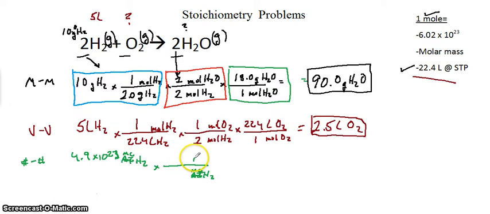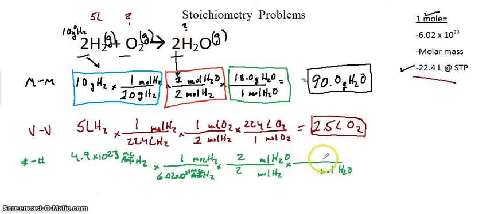So I'm going to go from molecules to moles of H2. And again, notice I have this 1 mole. My conversion here, of course, is 6.02 times 10 to the 23rd. And then I'm going to go from moles of hydrogen to moles of whatever. Let's do water, I guess, just to keep mixing this up. And again, my relationships there are 2 over 2 times, and now I'm going to go moles of H2O to molecules of H2O, and that is going to be 6.02 times 10 to the 23rd over 1.